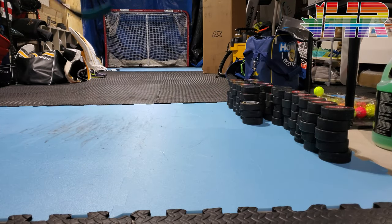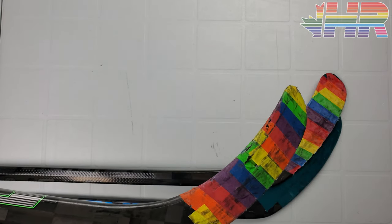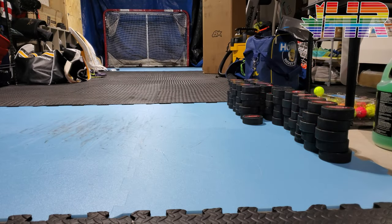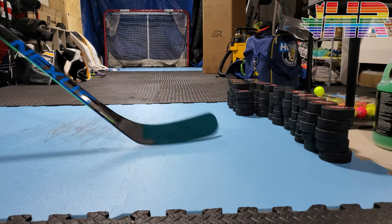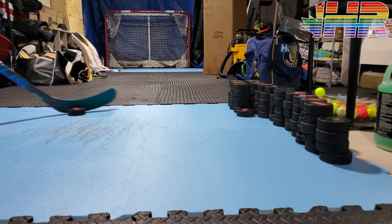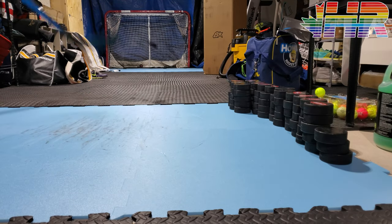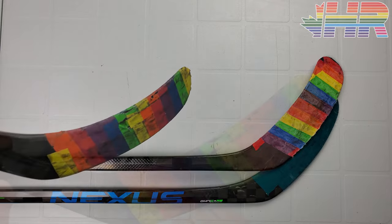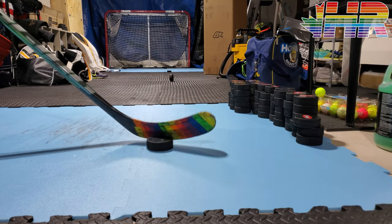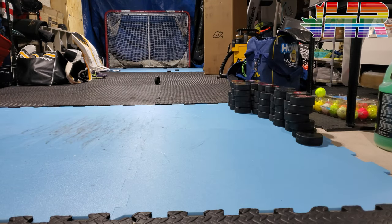The Sling basically takes everything that's good about the Nexus Geo and throws it out the window. The blade feel is so dead and awful — it honestly feels like either a dead stick or one of those $100 budget knockoff sticks from AliExpress. Just hot garbage. I'm not saying this to be contrarian — Nexus sticks are known for blade feel and puck feel, always have been. Whatever reinforcement they had to do to put this hole in there just screwed up the dampening and it felt terrible.